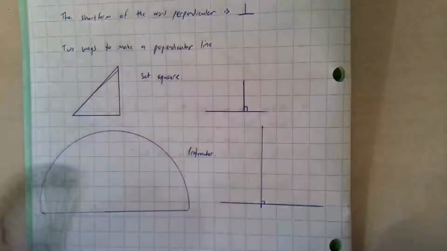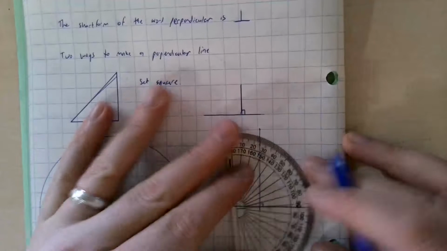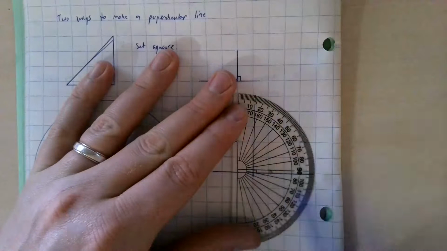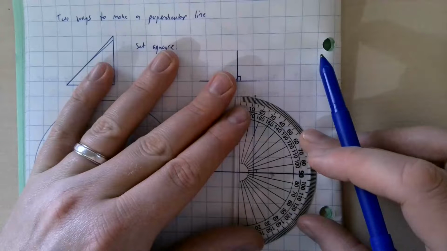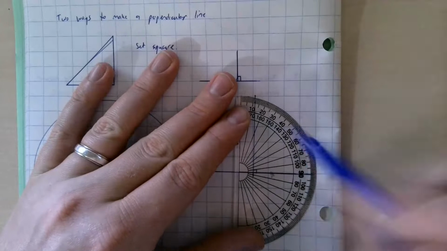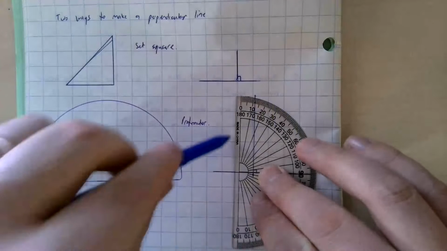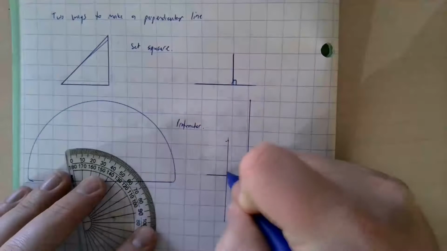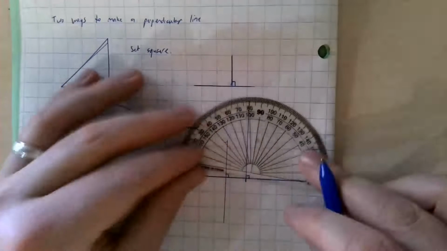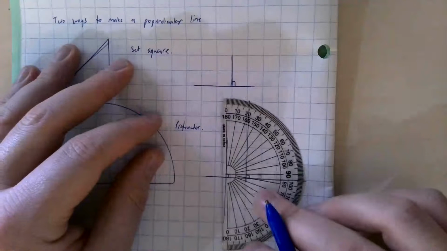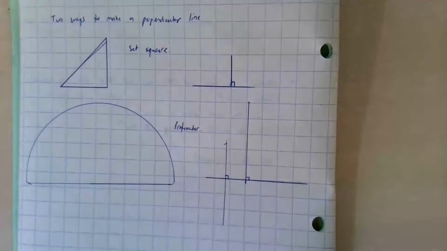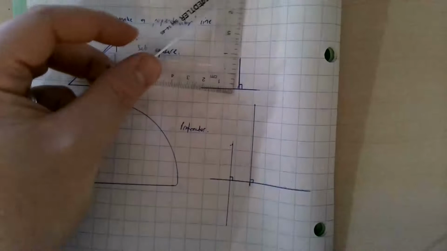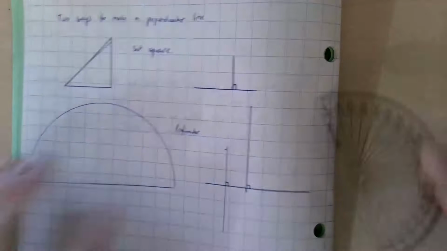That's one method. The quicker method would be to put your protractor down and make it so that the protractor goes along the 90-degree corner. So I'm going to go like this and say, okay, it's all lined up perfectly. That's good. And I'm just going to draw a line. I can even use my other hand. And that's now perpendicular. So there's two methods. I think this method's easier, but the easiest one out of all of them would just be having a set square to use wherever it's needed. Okay, so that's how we make perpendicular lines.